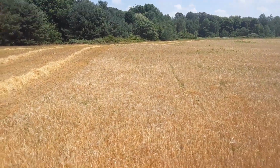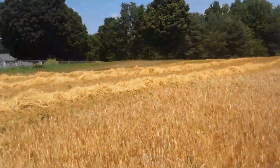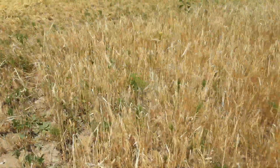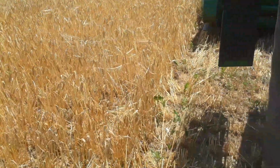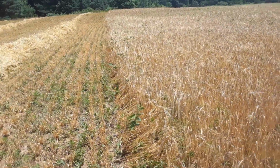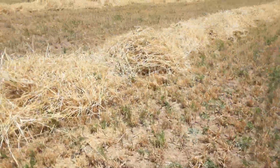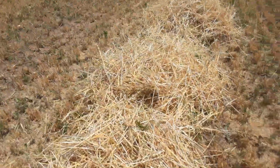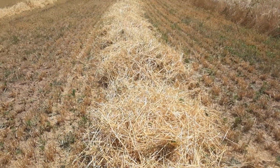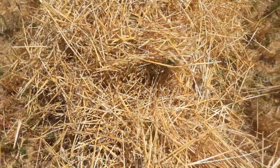Yowzer. It's about 95 degrees out here. And I can tell you one thing. See, this is how short it is. I don't know if barley doesn't get tall or if our barley didn't get tall. But 20-foot head on, it makes for a decent row of straw. And it looks like I'm getting it all.